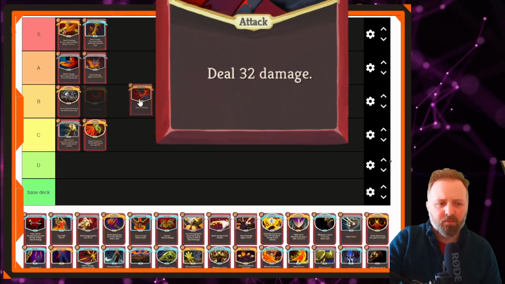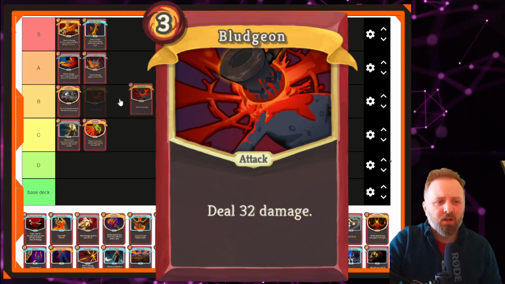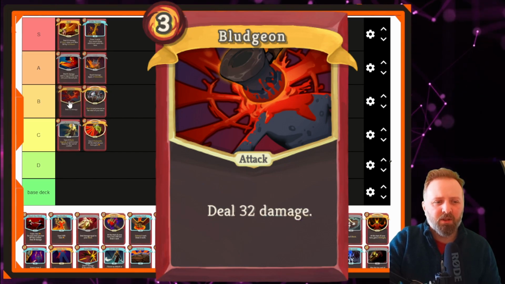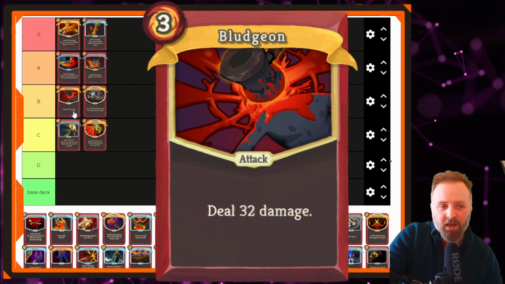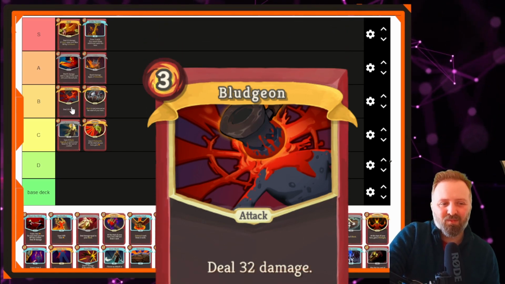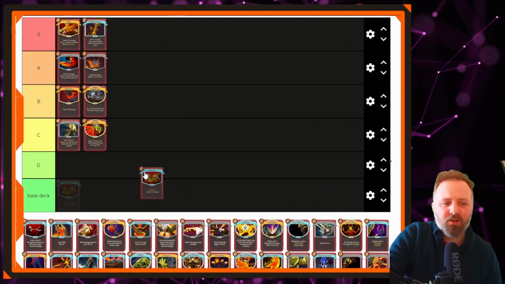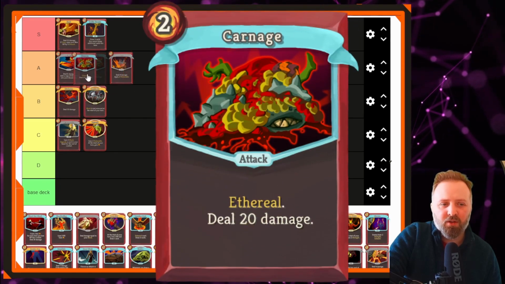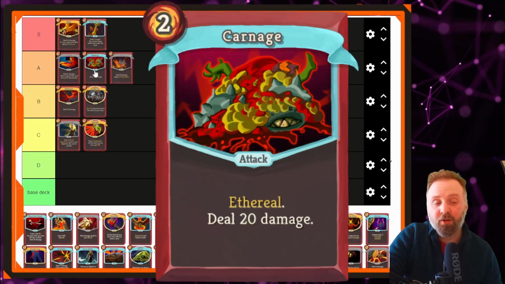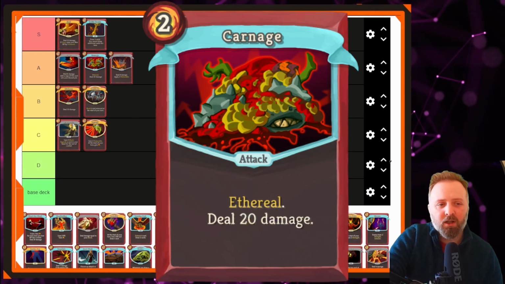Now, Bludgeon, it's like an expensive version of Carnage. I'd say it's B tier, but I'd pick it over Barricade. It's good Act 1, it's okay Act 2, it's kind of dead weight in Act 3. I'd say it's the same with Carnage, but the main difference is with Carnage, it's only 2 cost, so the fact that it's uncommon as well is better because you're more likely to pick it up halfway through Act 1.